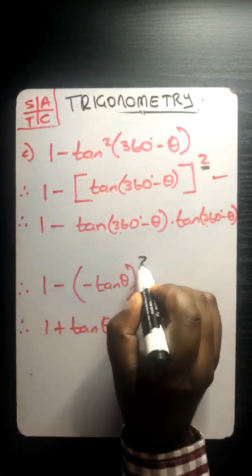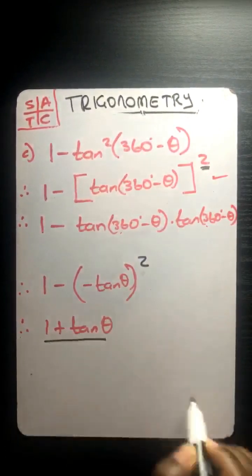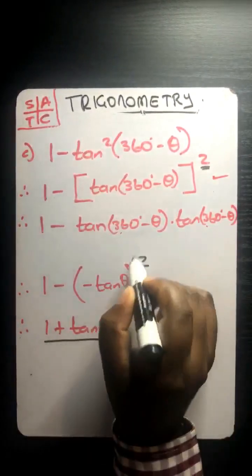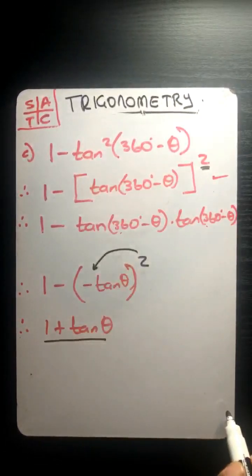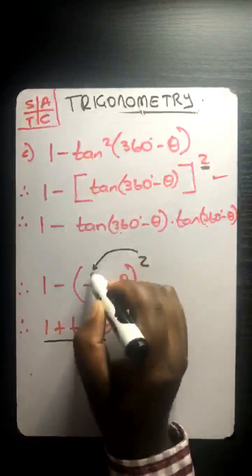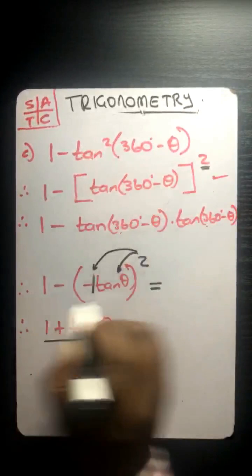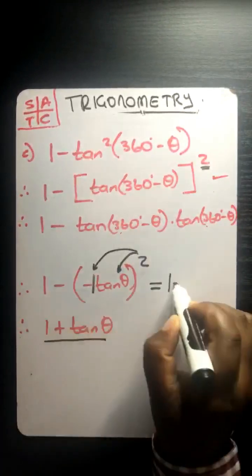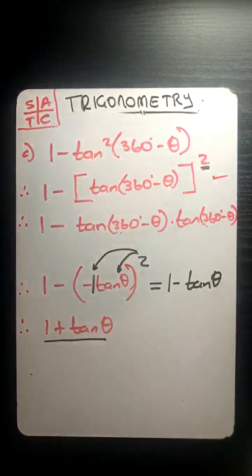So now, if I write the power of 2 there, it now changes the game. You no longer have that. Why? Because this squared, it actually removes that negative there, because you have an invisible one there. So this squared, it squares that one and it also squares that. So that means from this, you are having 1, still that minus, and then this one ends up being positive, then it's positive tan.